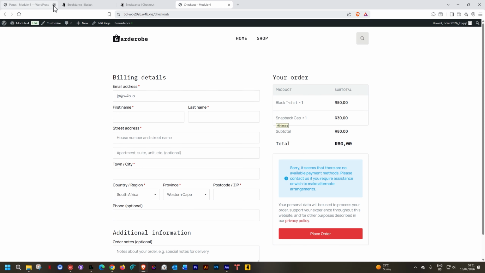Let's close the tabs here in the front. We keep opening new tabs. I don't want us to get confused. The last page in this series for WooCommerce is the account page, which currently doesn't appear anywhere, but we go back into WordPress for that.